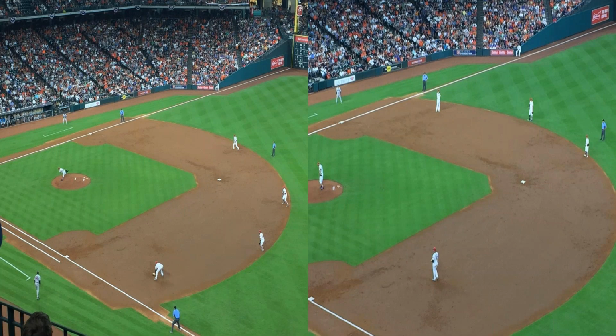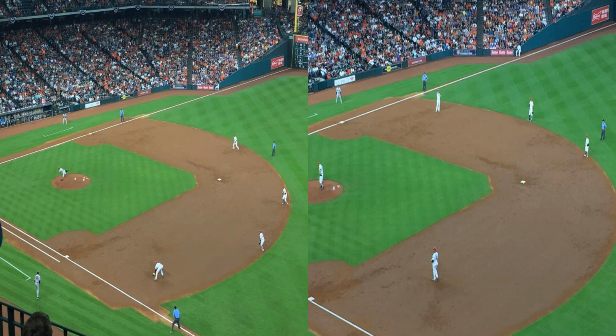So let's transition from talking about what is data to how to use it. We live in the age of big data, as you all know. It's everywhere. It influences all aspects of our lives, for better and for worse. So here's an example. These are two photos I took of back-to-back batters at a Houston Astros game the year before last. Looking at these pictures, can you tell what is different about them?